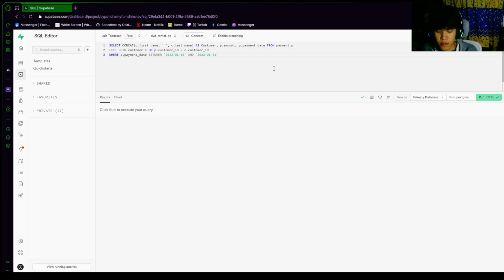And then we're going to be using the semicolon. So this will be a very short query, but now I'll be running the query to see the result.